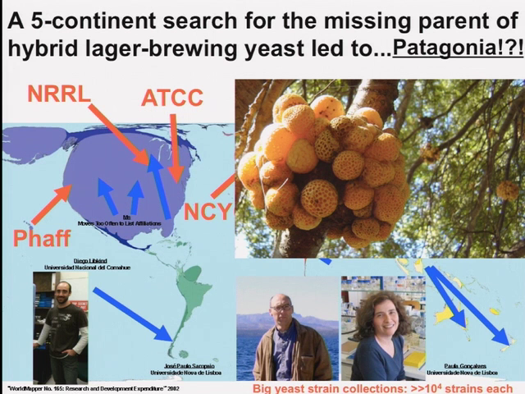And it turns out that the ancestor of lager brewing yeast that hybridized with Cerevisiae was found by our collaborator, Diego Libkind, down in Patagonia, the very tip of Patagonia. And it turned out to be very prevalent there because it grows on these sugar-rich galls. These are Cyttaria hariotii. This is a filamentous ascomycete, a Pezizomycotina, that actually taps into the phloem of trees, and these things become very sugar-rich.